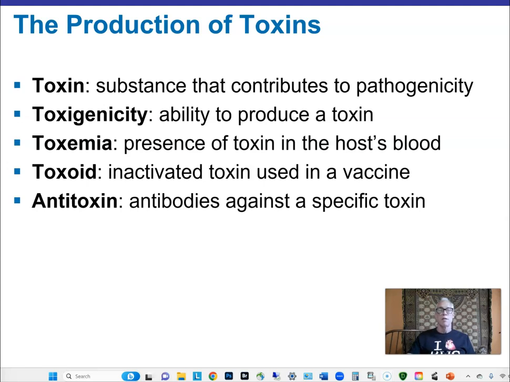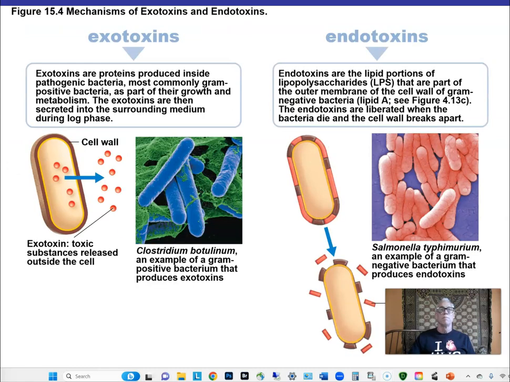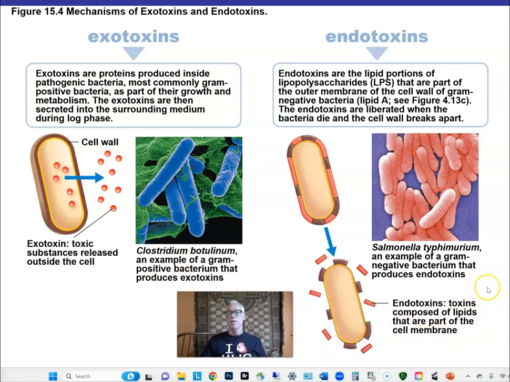Antitoxins, or antibodies against particular toxins, are what's produced when we inject a toxoid vaccine. Antitoxins will be produced, and if the infection ever arrives in the body of the bacteria that produces that toxin, then it won't be able to cause disease. So, toxins. A little bit more about toxins. Exotoxins are produced by bacteria that are secreted. They go out of the bacterial cell and cause disease either by direct secretion into the surrounding fluids, or some exotoxins are injected. Some bacteria have a really cool thing where they can actually inject, like with a little syringe, toxins into a cell. They bind to the surface of the cell and they inject the toxins.